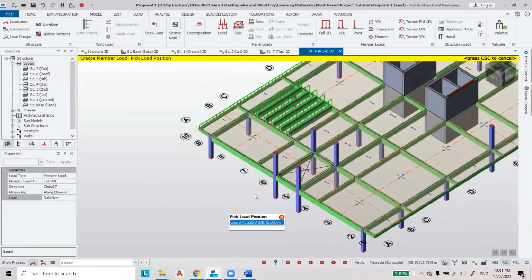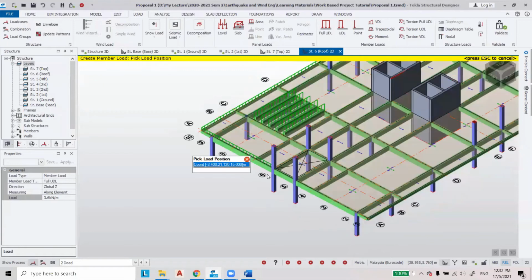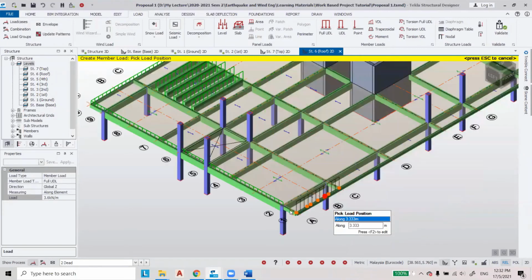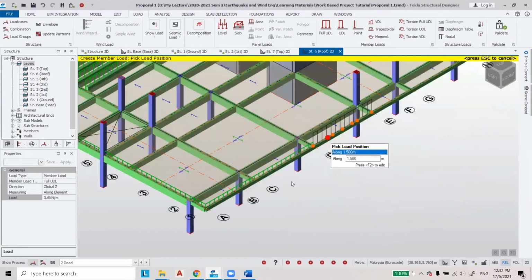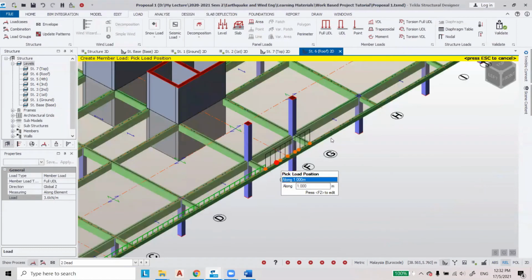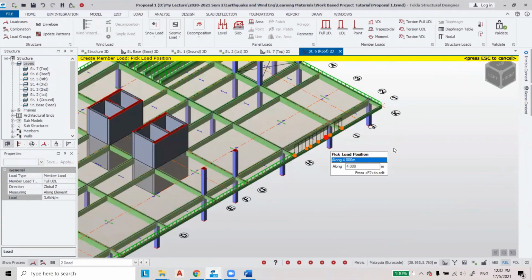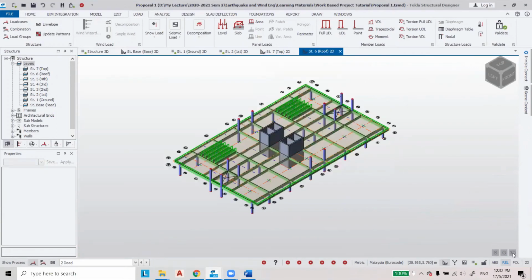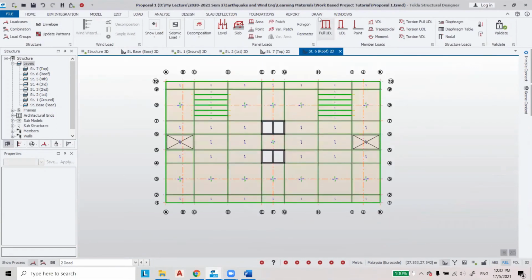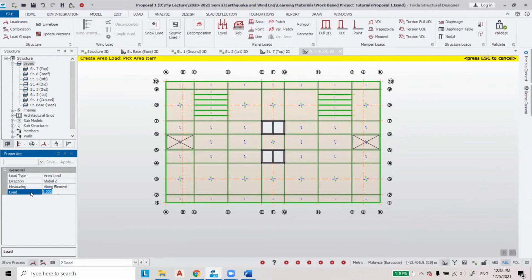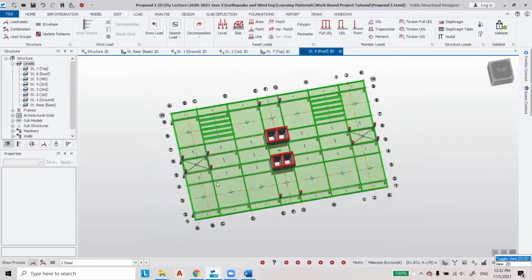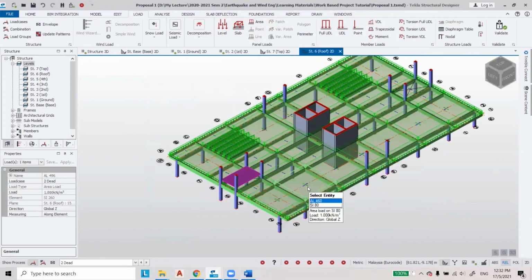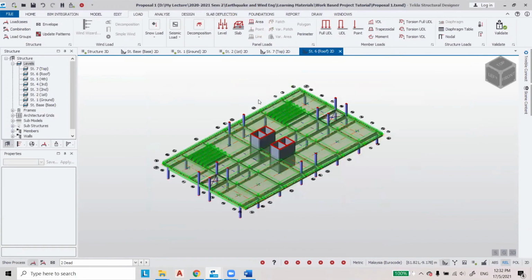And then for the area load, it's back to 1. Just make it here. Faster, you can understand.